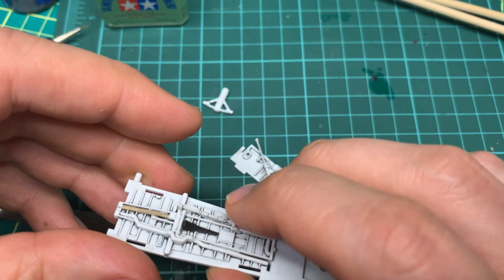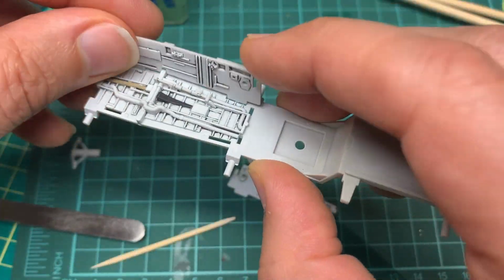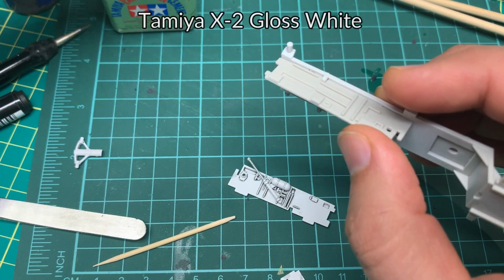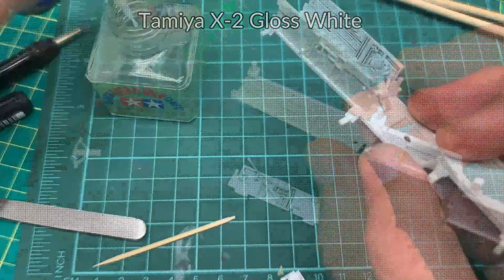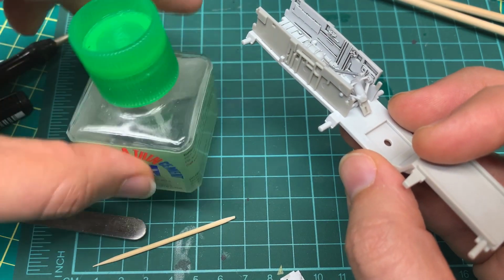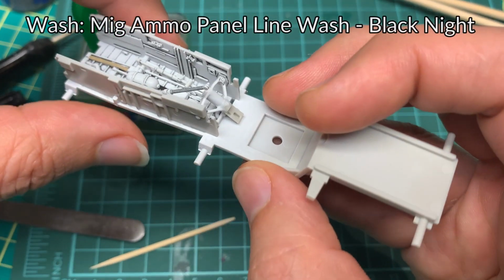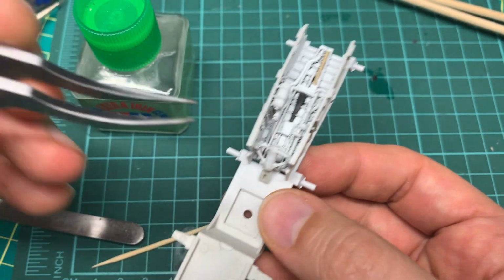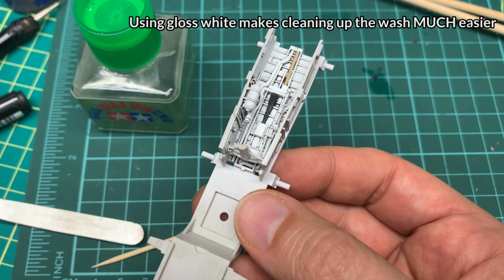All right, so after the cockpit's done, you have to do the nose gear section because the cockpit sits on top of it. The white that I used is Tamiya X-2, the gloss white. I use that on every single one of the components to the gear bay. I then used Mig Ammo's panel line wash black for the wash inside of this component.